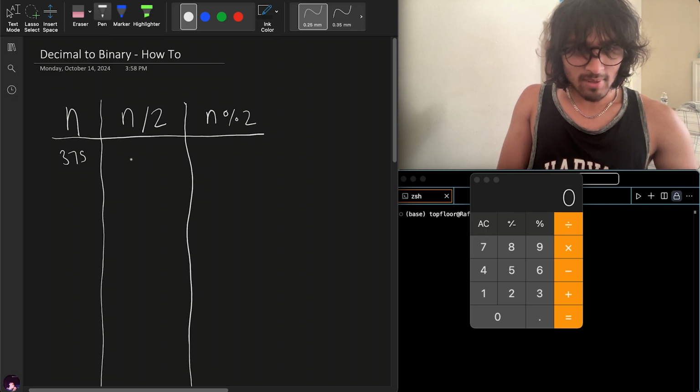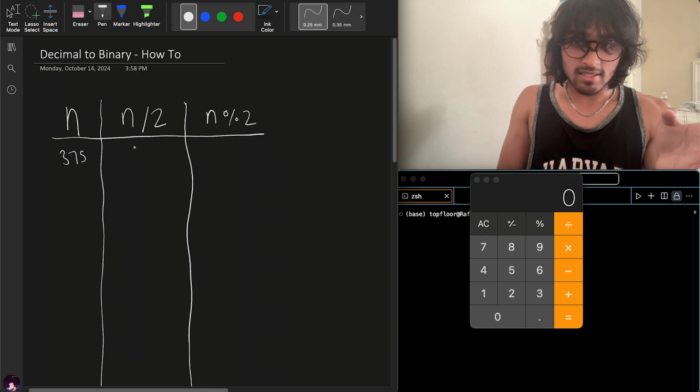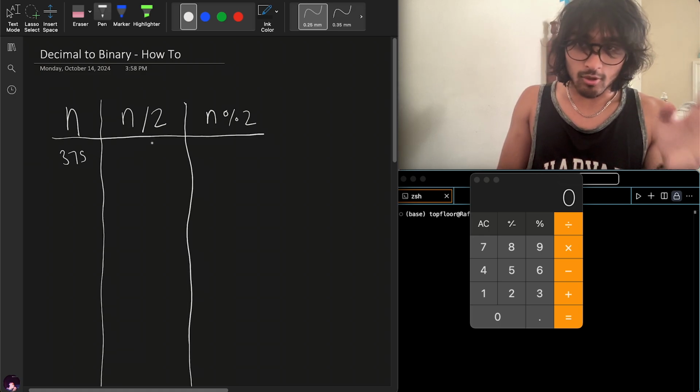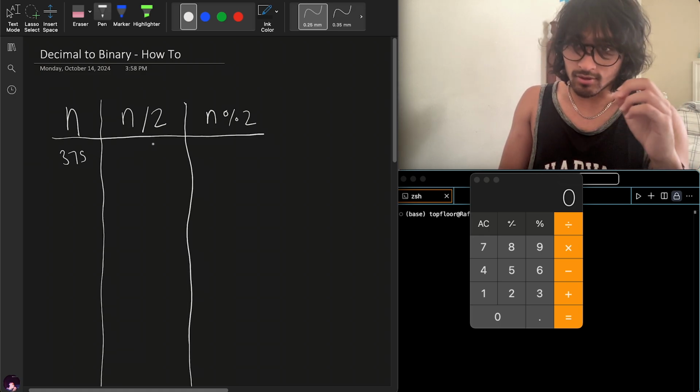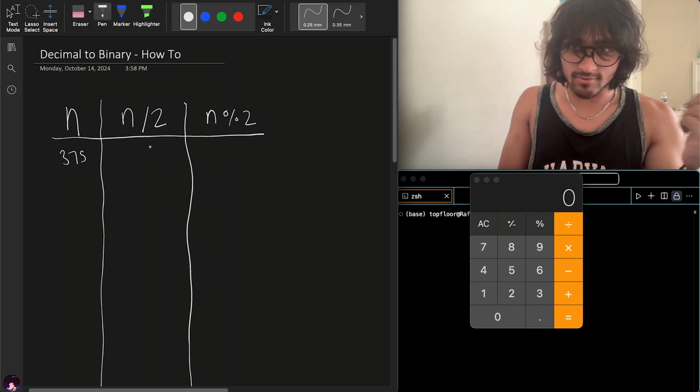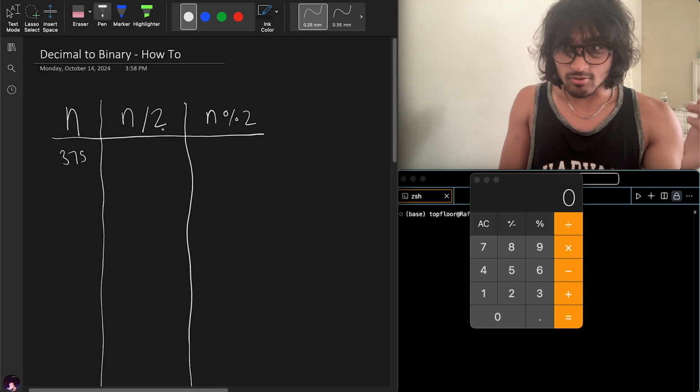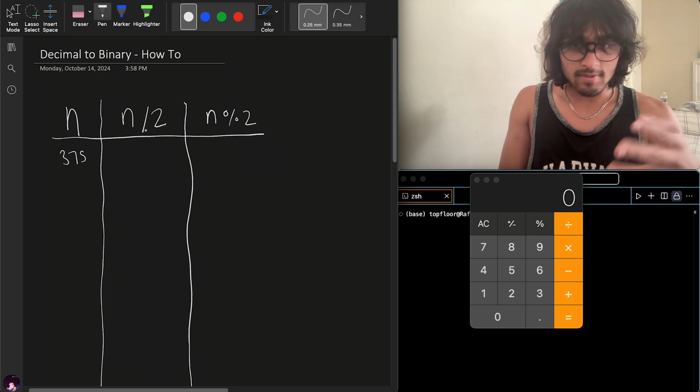And when we divide this by 2, we're going to get a remainder. Now, because we're dividing any number by 2, we're always going to have a remainder of either 0 or 1. Sounds familiar because that's what binary deals with. Not to mention that binary is a base 2 numeral system, so this all checks out very neatly.